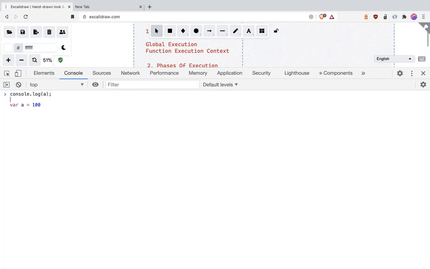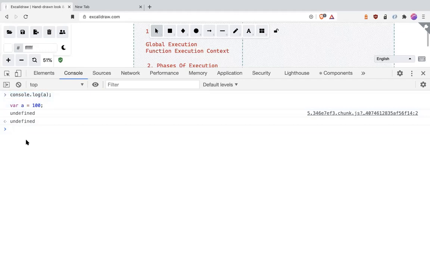What should be the output? Undefined. Can you see undefined here? This is console log and this is the return value. Does everybody understand the difference between return and console log? The return will have this arrow pointing outside. Undefined from console.log will not have that. So we can see that undefined is coming from this console and the value of a is undefined.